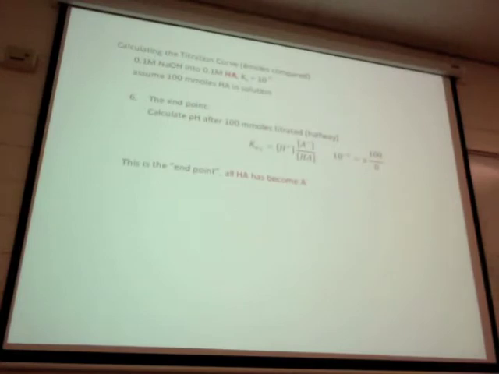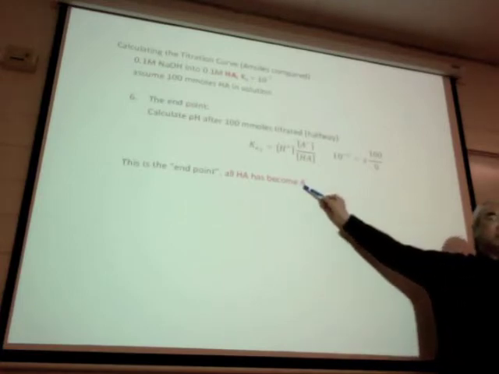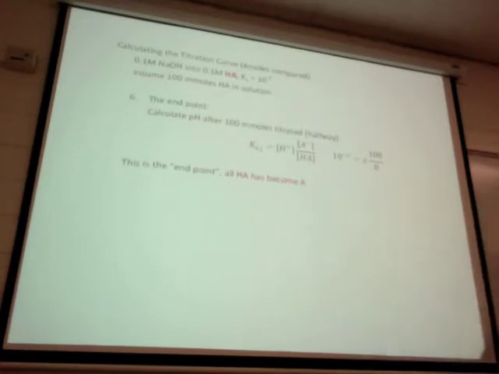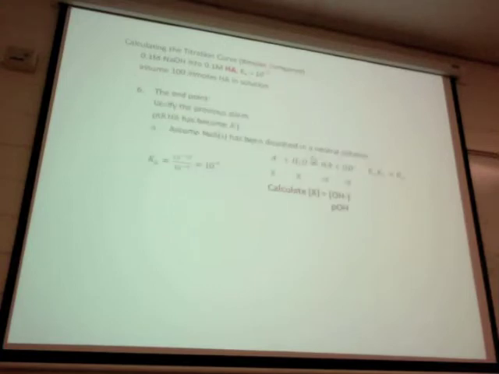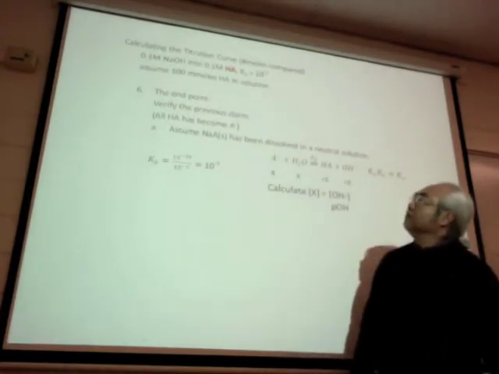It's not 7, right? At the end point, it's not 7. Notice you have this species in solution. It's not neutral. Once you have this, it's alkaline, right? So to follow up that statement, here is a verification. So all that becomes this.